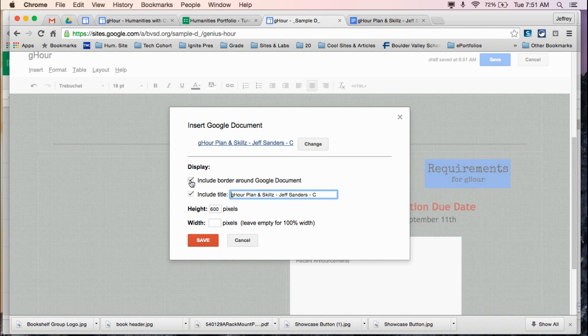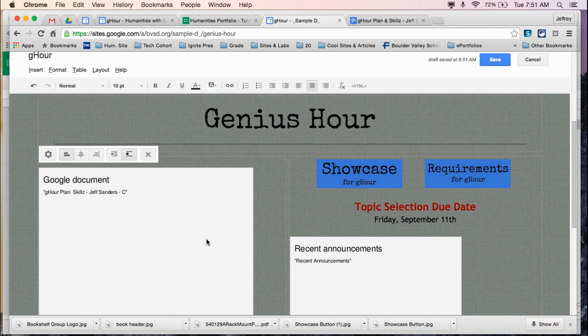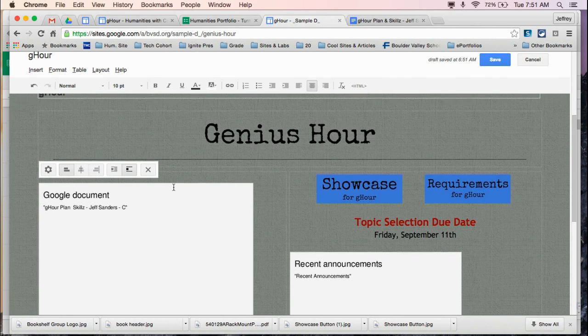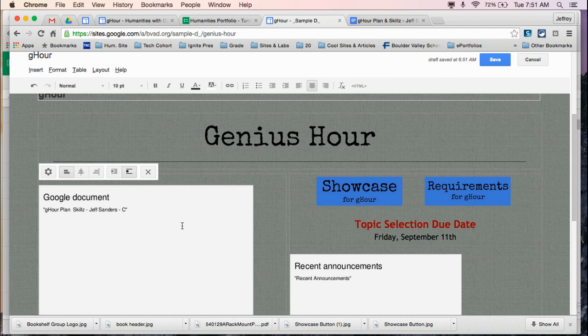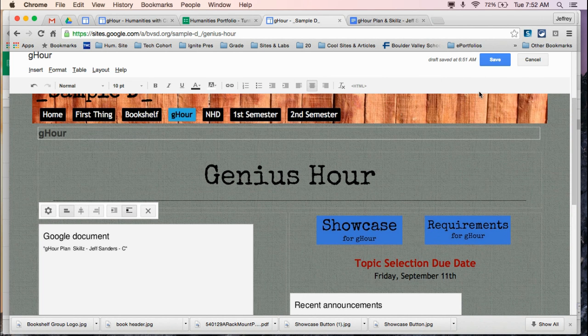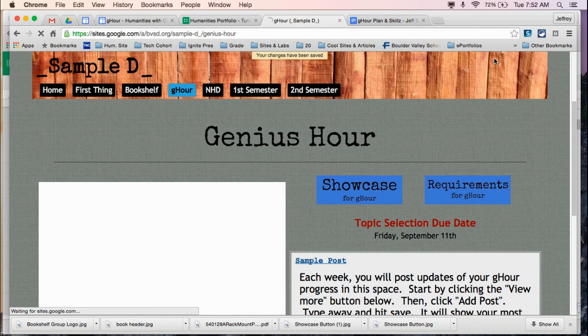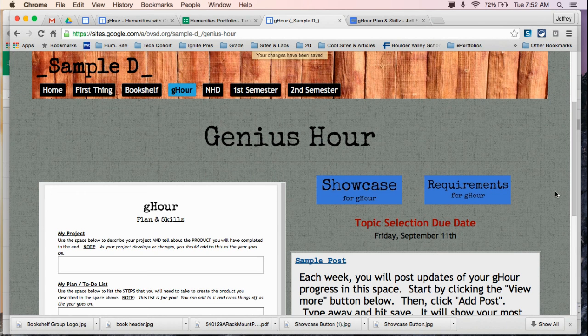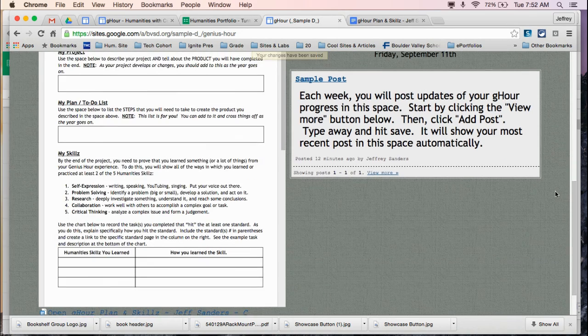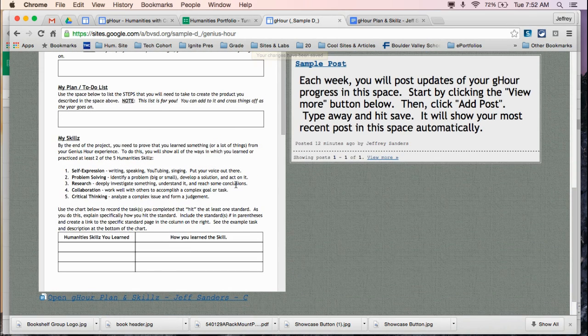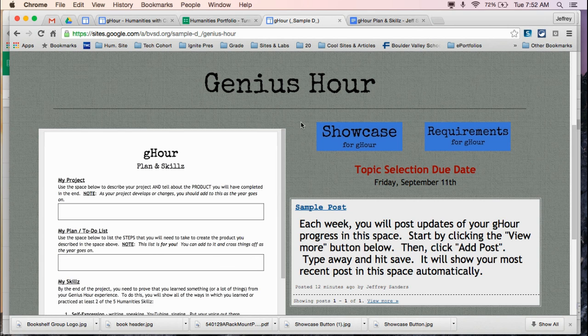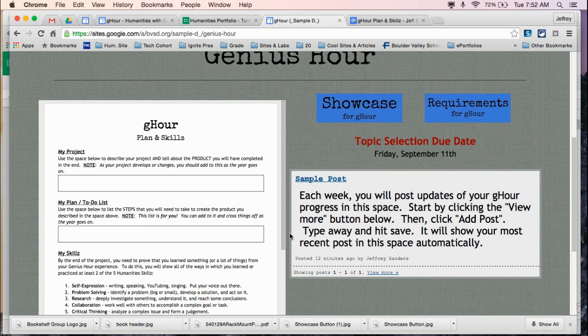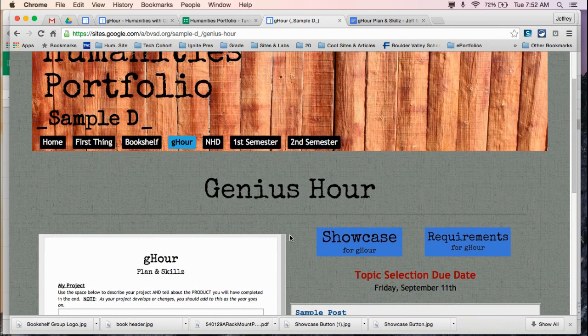Uncheck these two boxes. So this is, you're deciding what it's going to look like. And change the height from 600 to 700. Hit Save. And what's going to happen is you're going to get a big white ugly box on your Genius Hour page. That's okay. We want it to look that way. Hit Save in the upper right-hand corner, and it will stop looking like a big ugly white box, and it will put your actual document in there. Now, any change you make to that document will automatically show up on this page. Okay, so it should make your life easier and our lives easier when we want to come and take a look at what you're up to in your project.